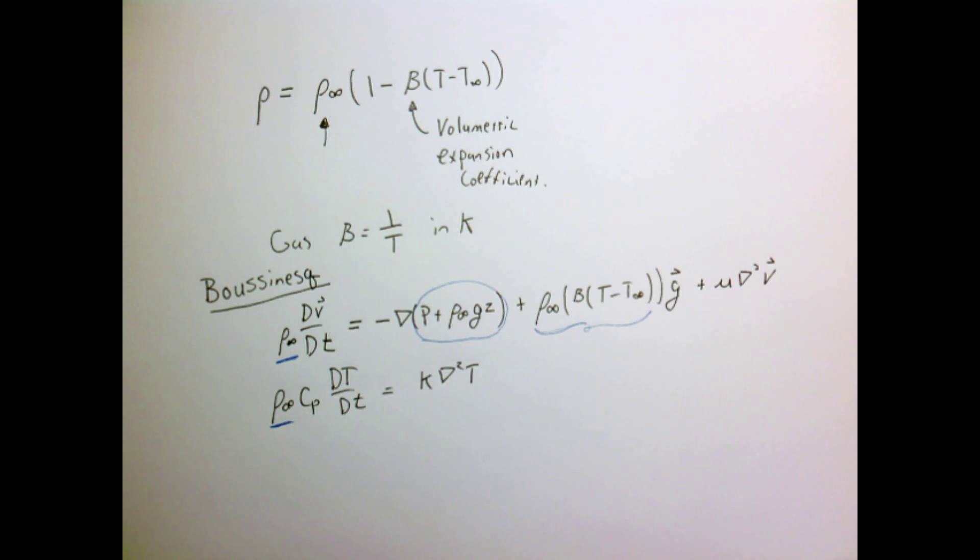This is an approximation, mainly because we're not accounting for the change in density with temperature that occurs in front of these terms. But it's still a pretty good approximation and can be shown to be fairly accurate if you work out all the details. I'm not going to work out the details, I'm just going to use the equation.